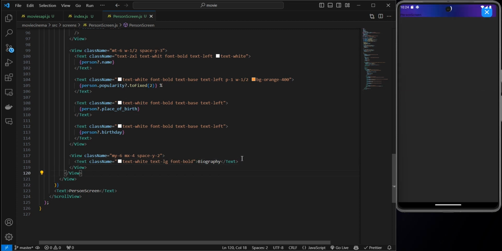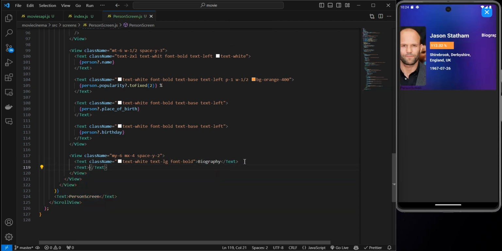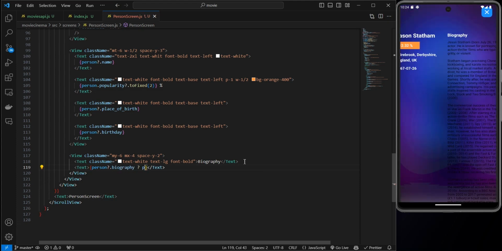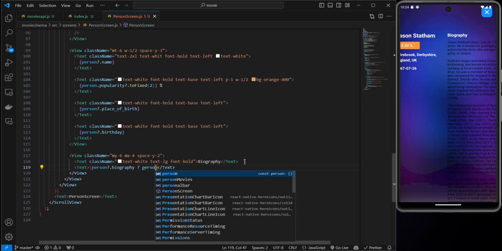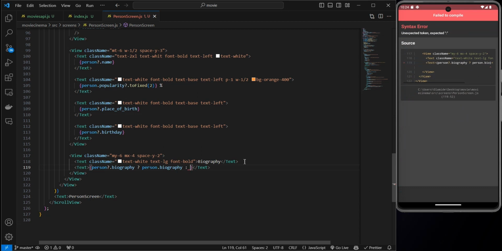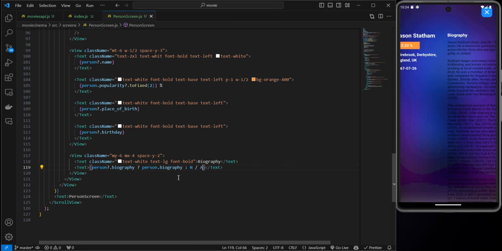Save that. And under this, we're going to say text. And inside of this text, we're going to use curly braces to be saying person dot biography. If that is true, then just use person dot biography. Else, just say no, like this.